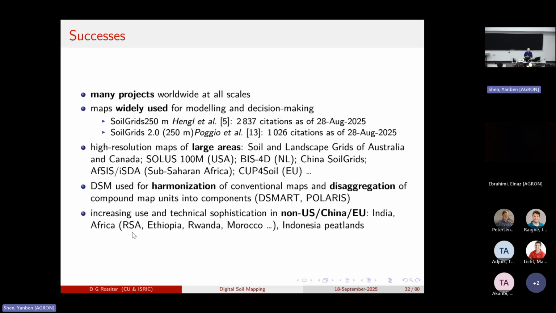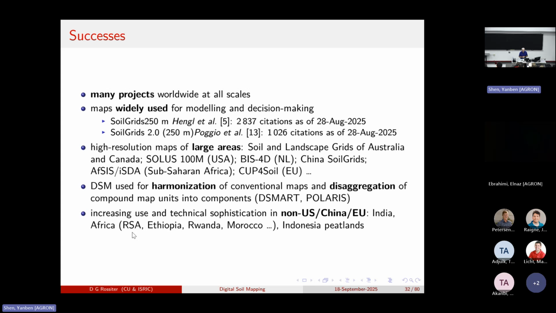So what are our successes? Many projects, maps are widely used, and the number scares us. I get citation alerts for papers that I'm an author on, and I'm one of the authors on the second, newer paper. And every day I get 5 or 6 new references to SoilGrids. And the uses they put them to, I am amazed, and I'm just upset, really. You know, they'd be studying mollusk diversity in Africa or something using our maps, because people will say, I need soil information. They're being a bit lazy, right? Not everyone, but saying, I need soil information, there it is, I'm going to use it. And it's even used sometimes by modelers in countries with good data. They'll still use this. So look at the number of citations on the 2 versions of it.